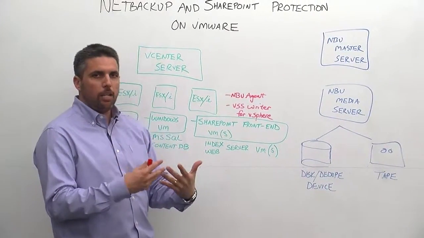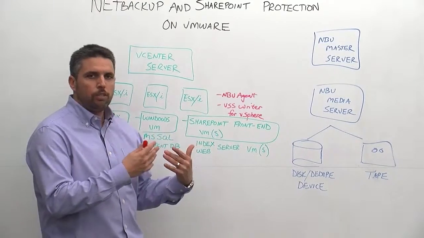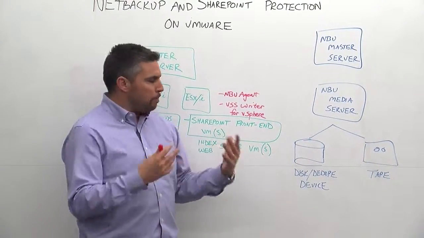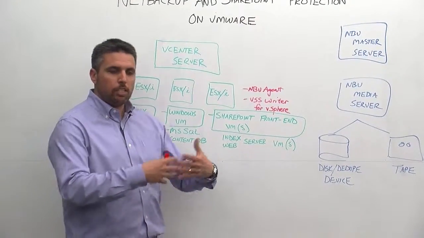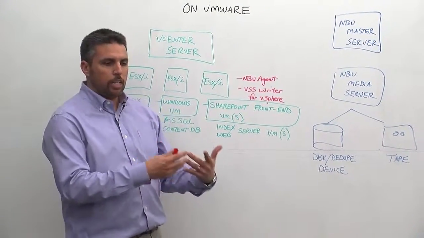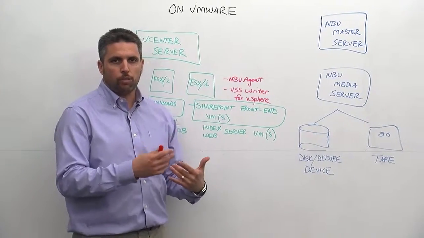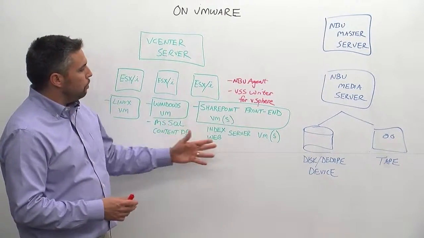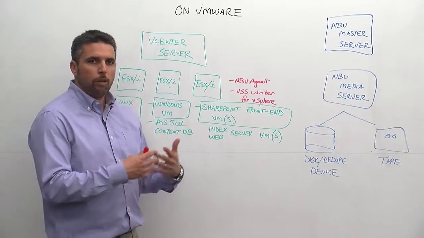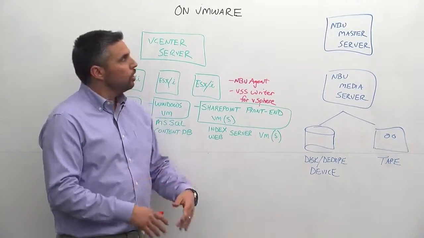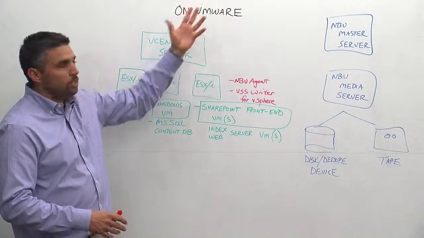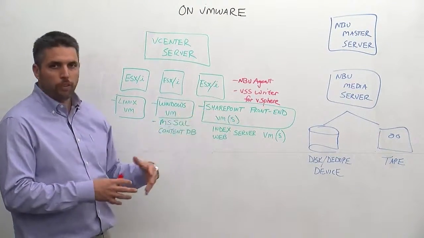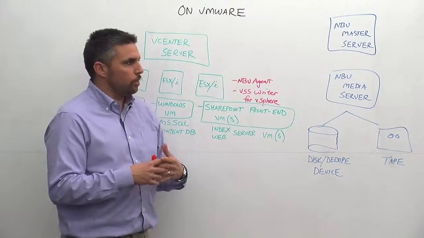As part of this integration leveraging VADP, we leverage what's called V-Ray, which is our mapping service, to map the VMDK files and blocks, so we can intelligently look inside that VMDK file and do things like single file restore of individual files and folders. With single-pass backup, we can backup the entire virtual machine, individual files and folders, or the SharePoint application — including the SharePoint components, the SharePoint farm, and all the components associated with that.